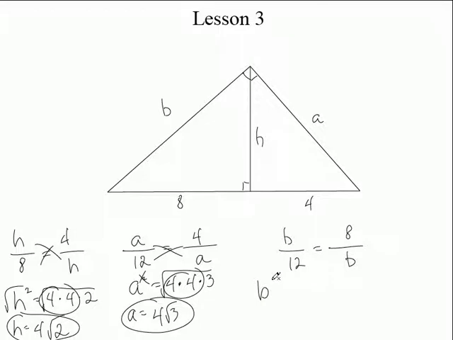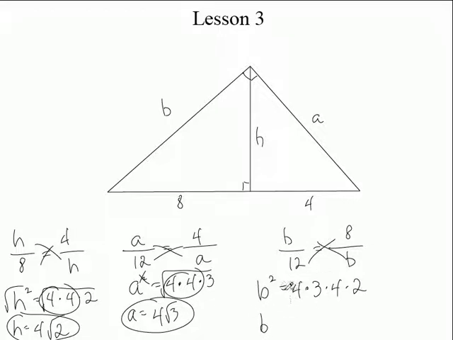Solve for b. So b squared, cross multiply, equals this times this. 8 times 12. Well, let's do, I don't know, let's do the 12 first. So break 12 down. What's that? 4 times 3. And let's break down 8. It's 4 times what? 2. Everybody see that? I didn't go 12 times 8, did I? And then try to simplify that. It's a lot easier to take it with the smaller numbers and break it down easy like this.